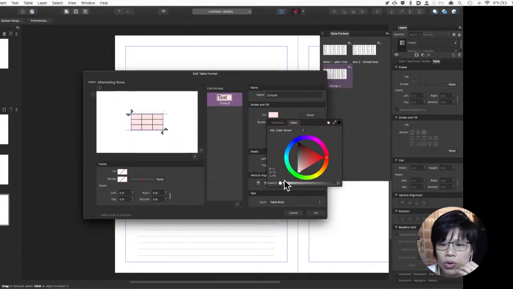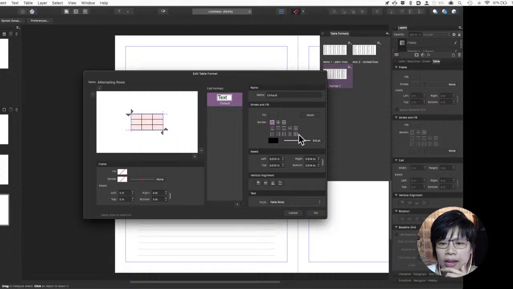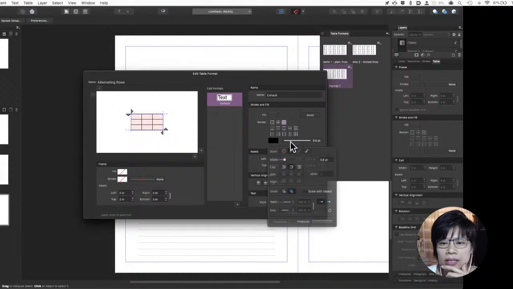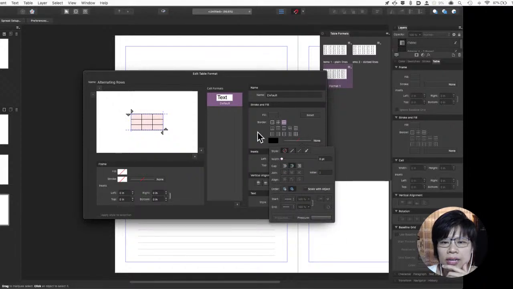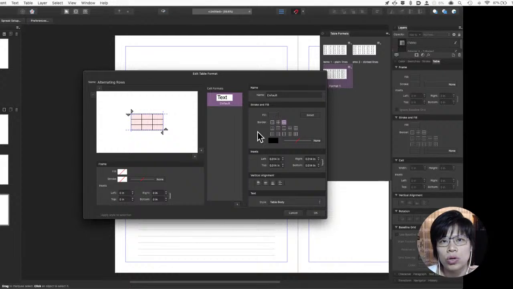And I guess if I want to, I can change the opacity to make it even lighter, but I'm going to keep it as that. Okay, and for this I don't want any lines, so no lines, because I think the alternating will, you know, show where my lines are.